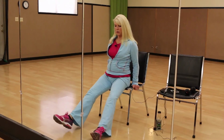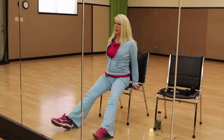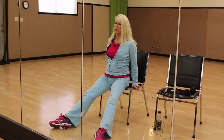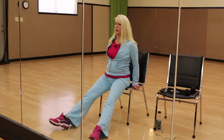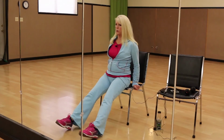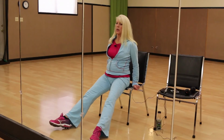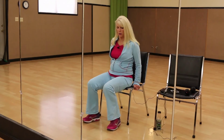And then I want you to bring those feet out in a V. And we're going to work the flexibility of the hips. So by bringing the toes inward, we're rotating both legs and outward. Let's do that 5 times. Inward and outward. And inward and outward. And 2 more. Inward and outward. And in and out. And slide them back.